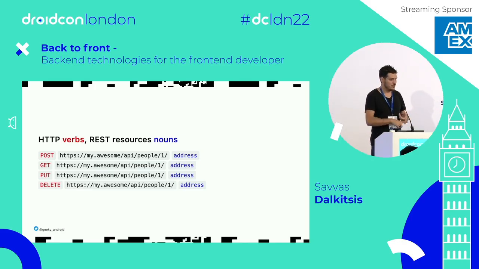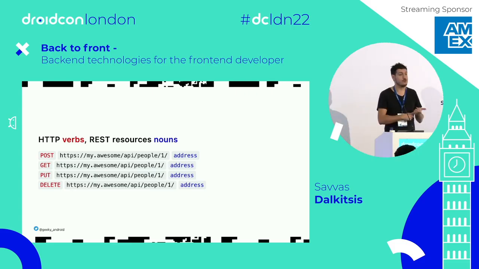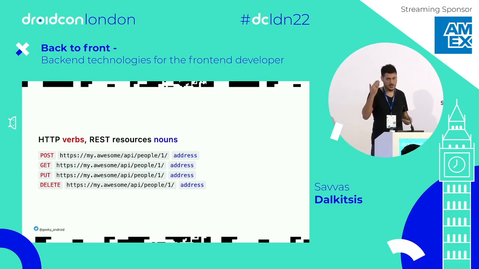Obviously you have more stuff like patch options. There's lots of things. I'm not going to go into details of that. But that is not just an ideological preference. Obviously, it looks nicer in my opinion as well. It's easier to grok as well. Some people might go, okay, there's the address API. That's it. And then I know that I can post, read, put, whatever I want to do on it.